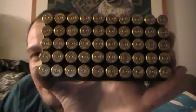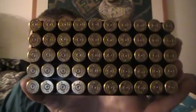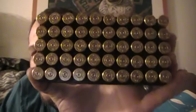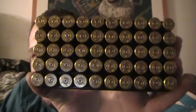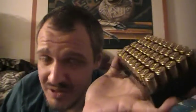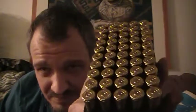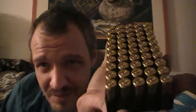Okay, now if anybody comes across Hickok 45, convey him a message. I've got 50 empty 45 Colt shells for him, used 45 Colt shells for him, if he so wants them, because I'm not going to reload them. I don't have the know-how, I don't have the time, but this is what I did today.